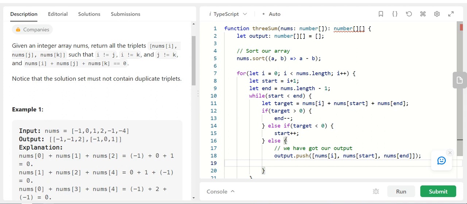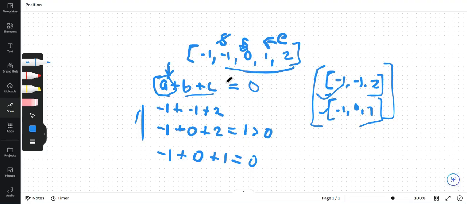Now this is a special situation. Now we need to figure out what we'll do. Should we increase the start? Should we decrease the end in this situation when we already got the target? Obviously, now that we have already got a target, we need to make some changes to the pointer because there are still some elements and we need to also consider those elements.